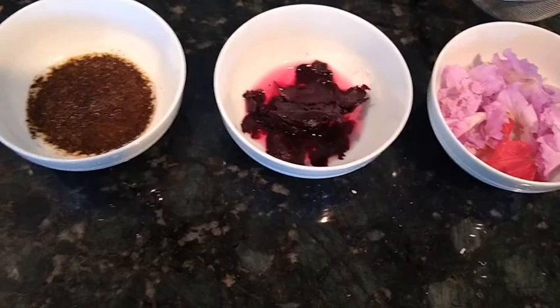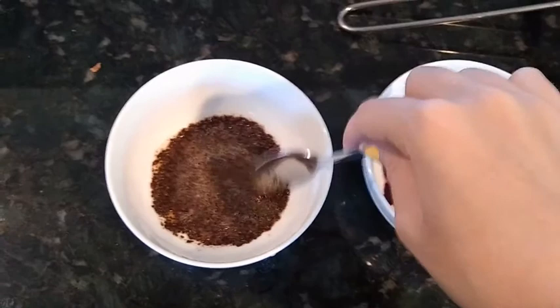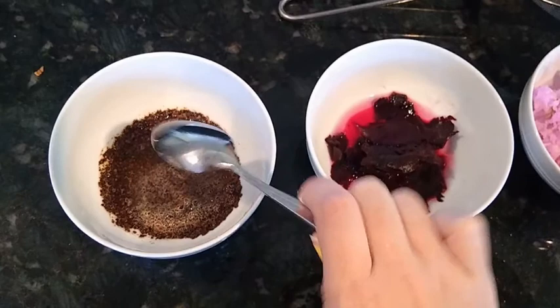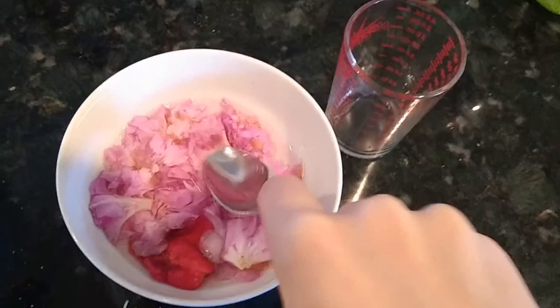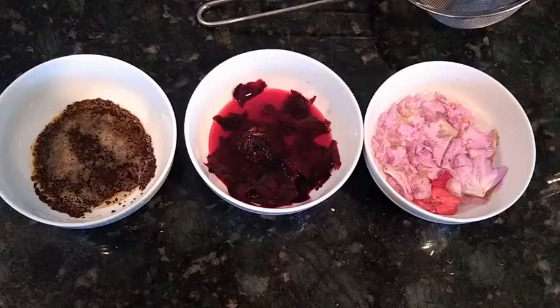Put a little bit more on that one. Then we're going to take a spoon and start to mix, making sure that the water and the material get nice and incorporated. With the flowers, make sure to press them down — or any sort of plant that you may find outside. Not every plant has pigment, and with this flower I just found it outside so we don't know if it's going to have pigment. I can already start smelling it though, so maybe that's a good sign.